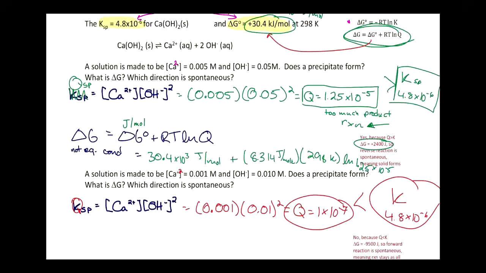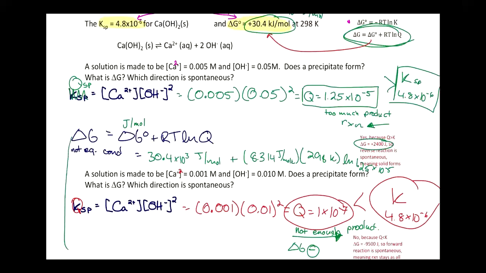So that means that which reaction is spontaneous? The forward reaction is spontaneous. I'll think not enough product is present. All right, so the reaction shifts forward. So what should we predict the sign of delta G be at this moment? If the forward reaction is spontaneous, it is going to be negative. And of course, now if you plug in those same numbers again, you will get that delta G is negative.